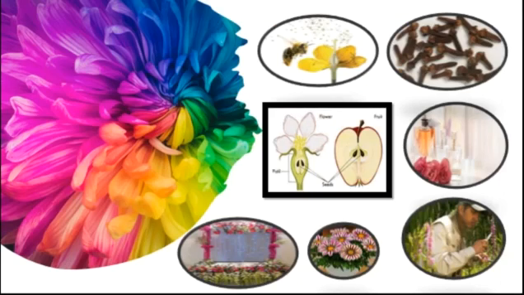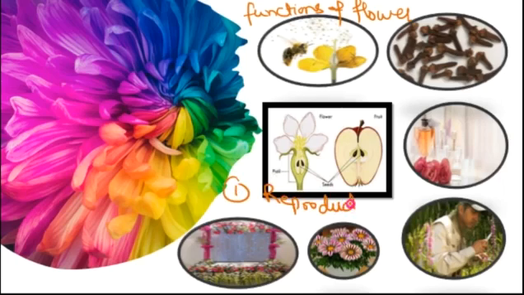Let's study the next slide. The next slide is the functions of the flower. We are going to discuss the functions of flowers. You can see here in the diagram, as we have already discussed, the flower helps in reproduction. After fertilization, it makes fruit, and inside the fruit are the seeds. These seeds germinate to make a new plant. Next function, these flowers help in pollination.